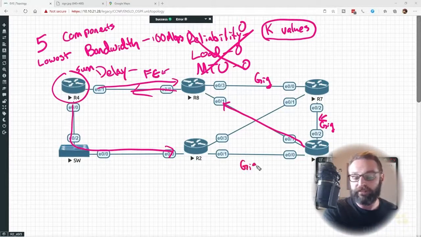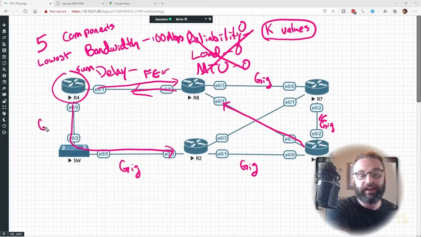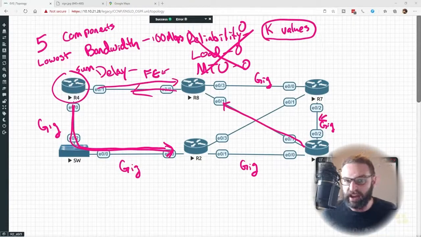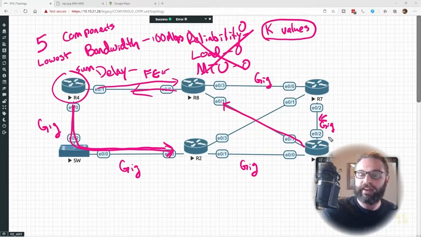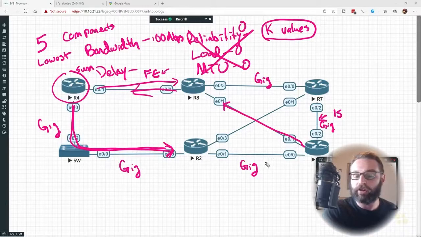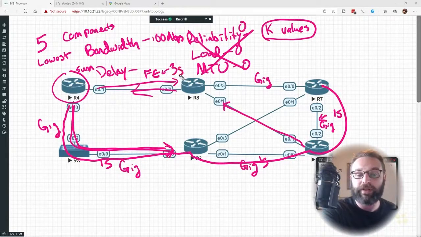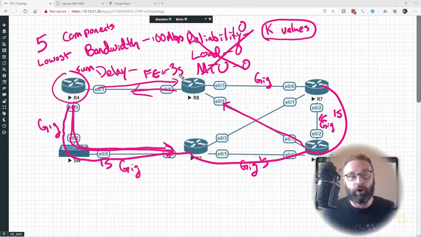So the flip side of it is if this is gig, and this is gig, and this is gig, R4 could immediately determine that this path may be a faster link because it has a higher bandwidth from one end to the other. The flip side of that is delay. If it takes R3 1 second to process a packet and forward it to this link, and then R2 takes 1 second to process a packet and send it to this link, and then over here it takes 1 second to process this link, you could see how it would take 1 second to get to here, then 1 second to get to here, and then 1 second to get to here, and the end result is we have 3 seconds as our total delay to get from one end to the other.